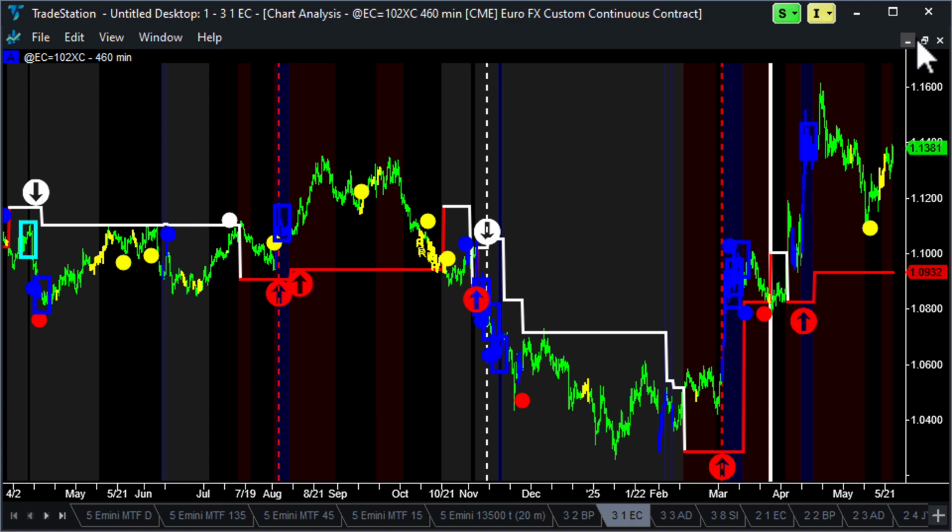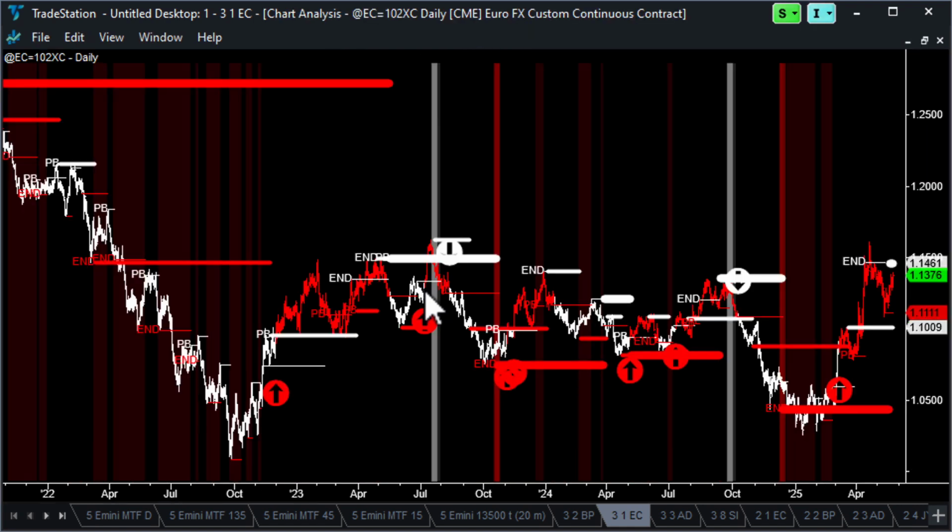There we go. The cyclical patterns again on the euro. So on the way down, we made this big trending move, pull back to end of trend on the highest time frame. Then we put in some big cyclical patterns, resistance, support on the highest time frame, resistance, support on the highest time frame. So all of this is congestion in terms of cycles on that highest time frame, where we've gone through 1, 2, 3 big cycles. And when you come out of congestion moves like that, you move into trending moves.